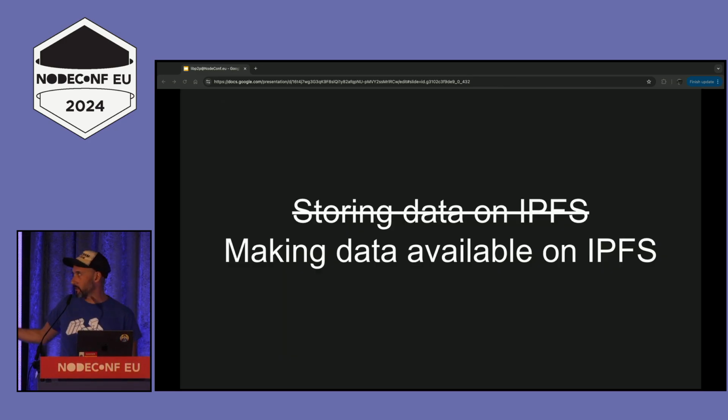So what's next? With IPFS, you stick files in, get a CID out; get a CID, stick it in, get a file out. It's a distributed system, but it's not free storage. This is one of the misconceptions I think about a lot. We hear people talk about uploading my data to IPFS. It's not true. The data stays on your local node at all times. So we're not really storing data on IPFS, we are making data available on IPFS.